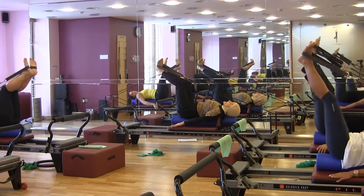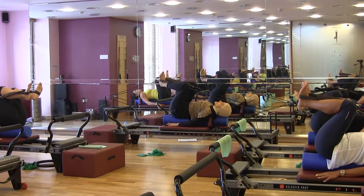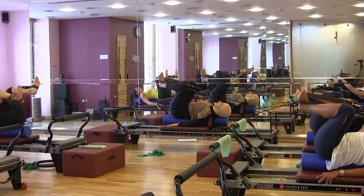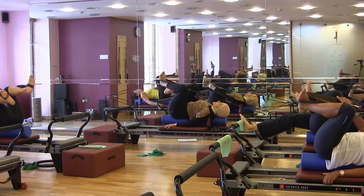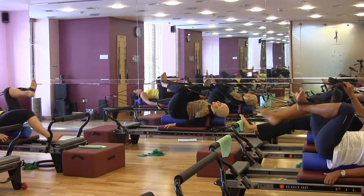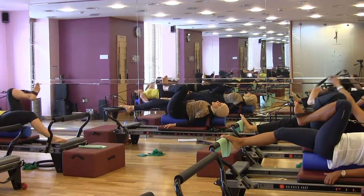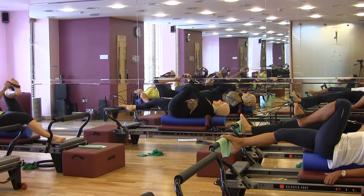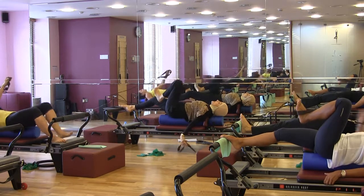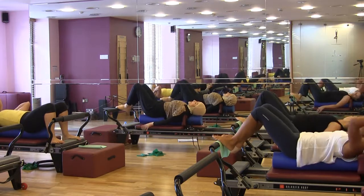Now, bend both knees. We are going to move your chest. Lean on your left side, supporting yourself with your left arm. Take the straps with your right hand from your right leg and drop the strap down. Extend your right leg on the footbar. Lean on your right side and remove the straps from your left leg. Drop it down. Extend your left leg.